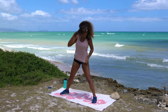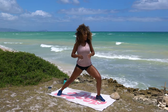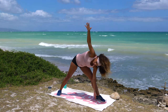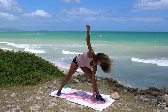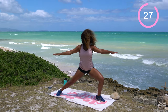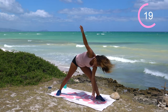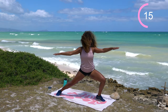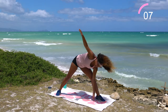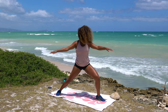Go ahead and come into a warrior two pose — pivot on the feet. Left foot pointed forward, press into the outer edge of the back right foot, bend in that front knee, bring the arms out in a T formation. Then straighten out that front leg and bring the left hand down into triangle pose. Warrior two to triangle — 30 seconds staying on the same side, then we'll switch. You should feel a stretch in the groin in warrior two and in the hamstring in triangle. If your shoulders are tight from yesterday's upper body workout, you can put the hands down and just focus on the sensation in the legs.